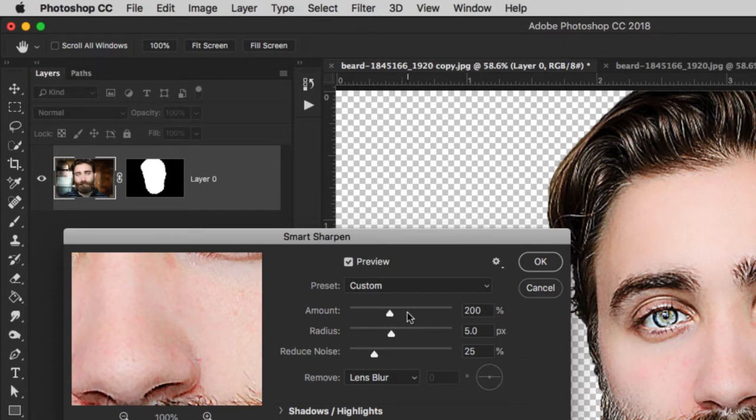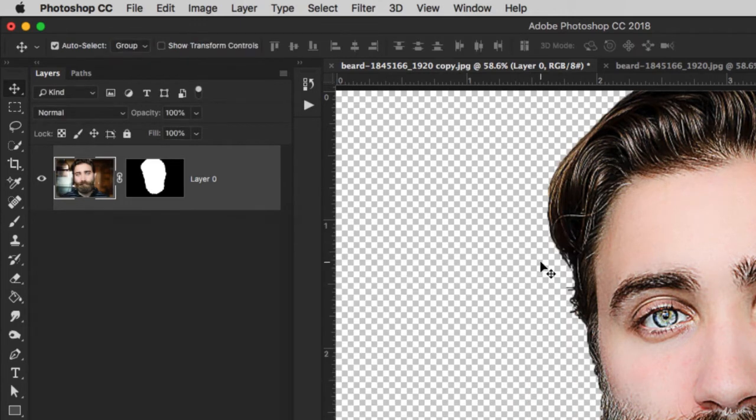for your vector image. If I increase this, you will see that it becomes much sharper and the edges are much more defined, which creates more information for our vector file. And if you want less detail, then you would use a lower amount. I'm going to stick with around 200%, and I'm just going to click OK.